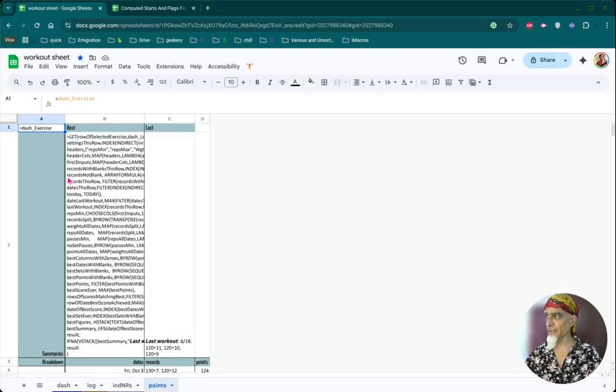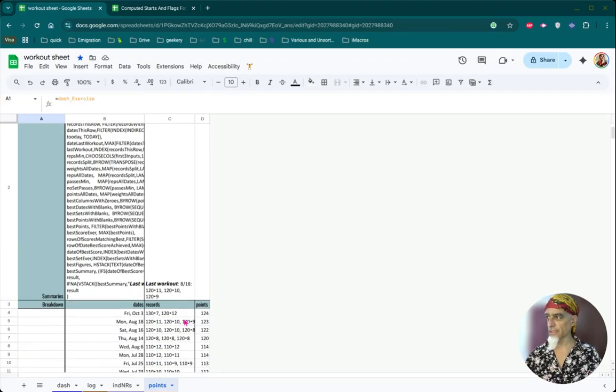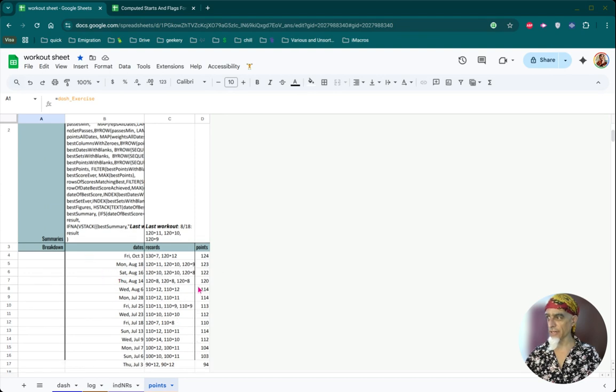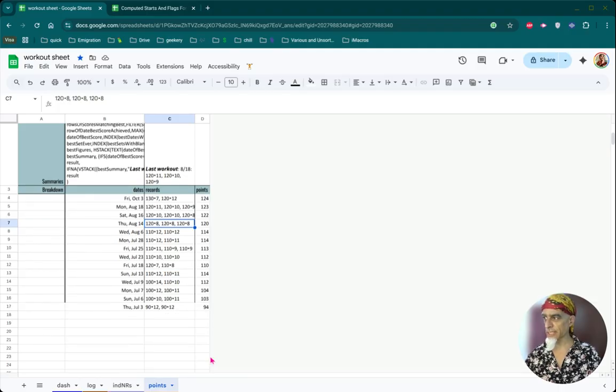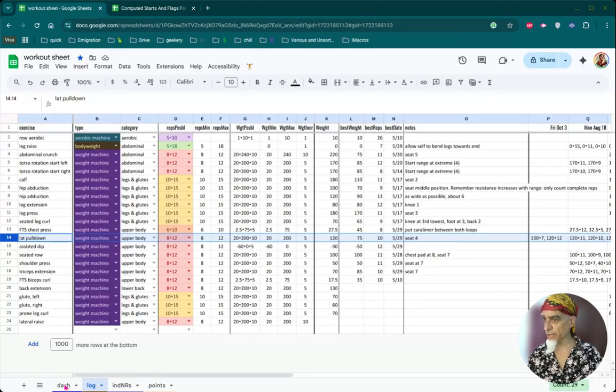And then this formula here produces everything below it, including this header and all these dates, records, and points. See, I can just click anywhere in here and delete, and it comes right back because it's produced by formula. So this point system here is kind of complex. And basically, what it's doing is referencing the minimum number, actually only the minimum number of repetitions for each particular exercise, which is part of the log.